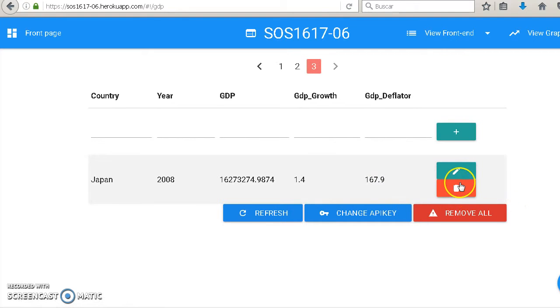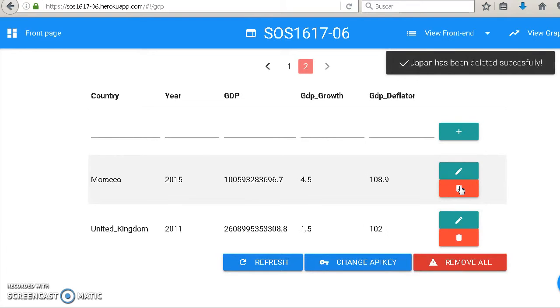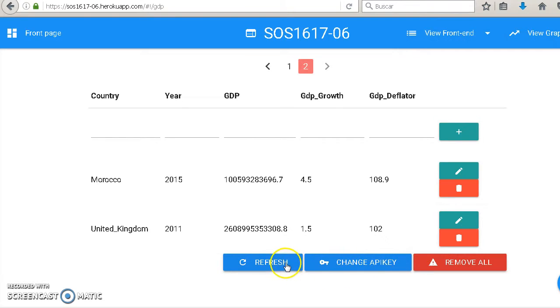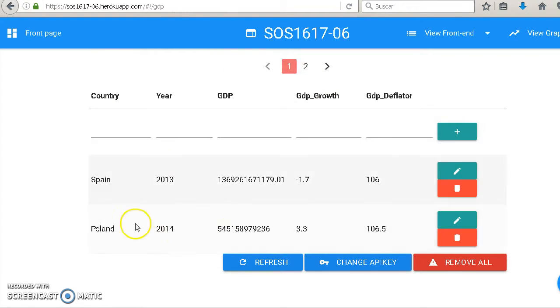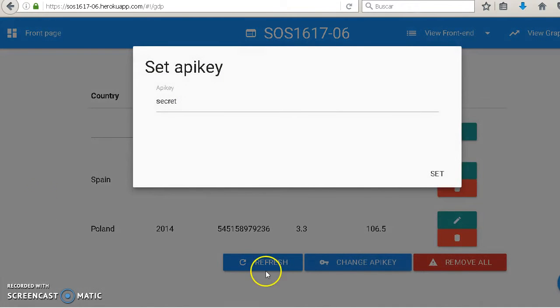We can remove one resource perfectly and it says it's been deleted successfully, or we can refresh the page. At the moment we don't get anything new to refresh because there is no new data. Or we can change the API key.